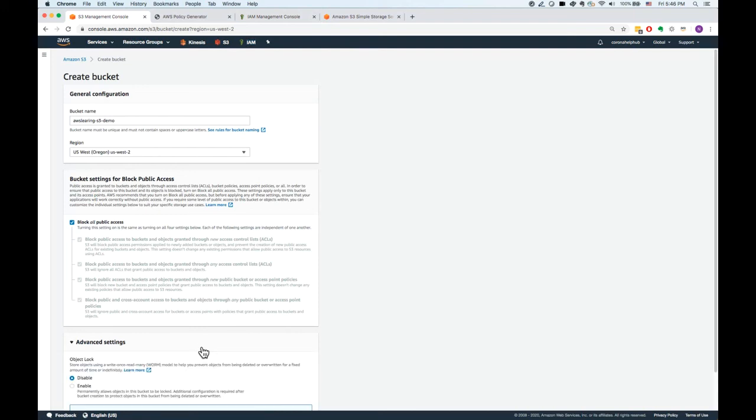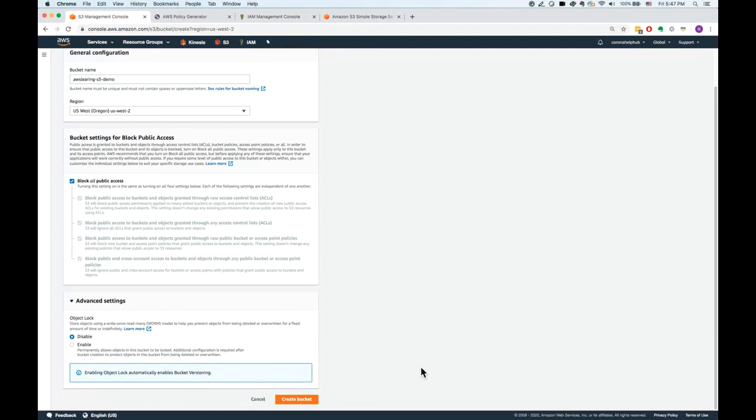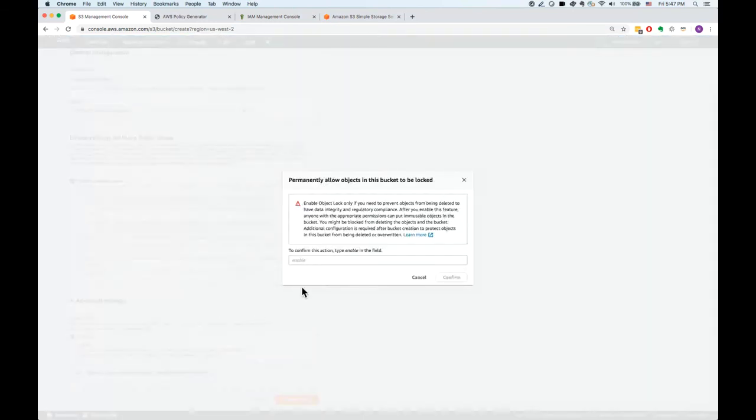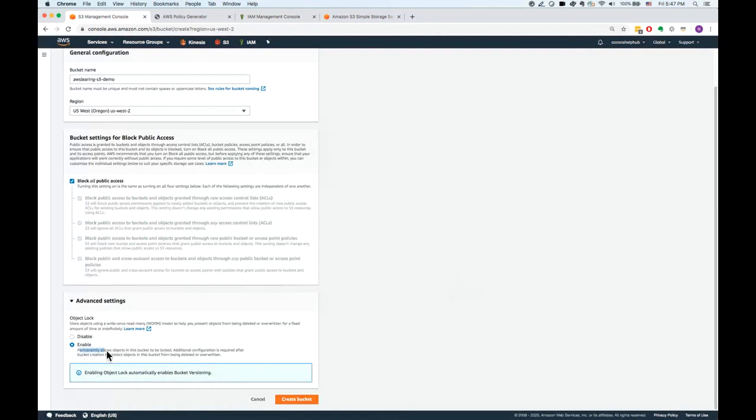Yes, so let's create, and there's something called advanced options. Let's see what we have in here. The advanced setting will tell you to store objects using a write once, read many model. I think this is something new that has come. If you keep this option, and your application is writing to your bucket, it will prevent overwriting or deleting for a fixed amount of time. Let's play around with this one. Enable. For a fixed amount or indefinitely, I think there's an option for us to set. Anyway, let it be disabled for now, but this is the option we have here.